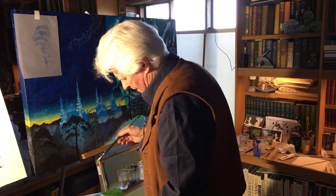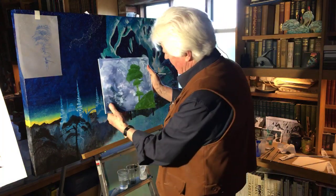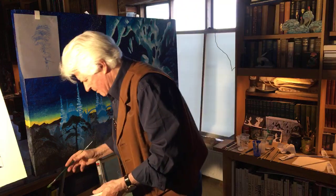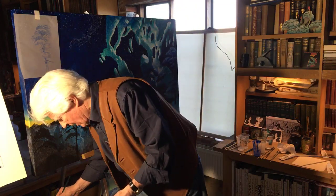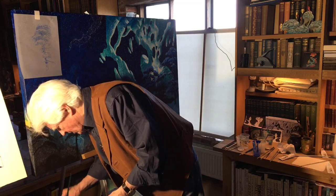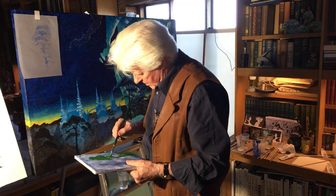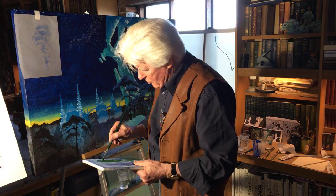Jonathan asks: why are you using oils now and not acrylic? Well, the main painting is acrylic — this is just by way of an experiment because I said I would. For the moment it needs more practice, so if I were going to do a painting this way I'd probably do a great many more sketches first. How long since you last used oils? Not far short of 51 years. Though that's not quite true — I've used them since but I've never tried to do a full painting since.